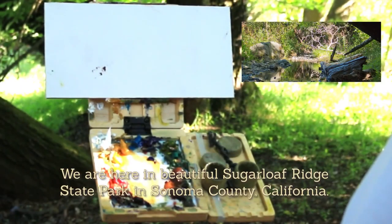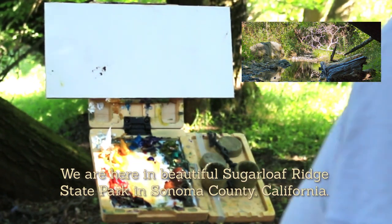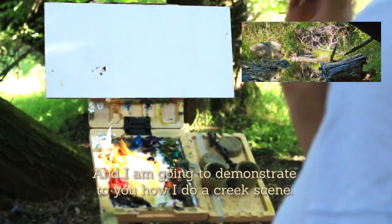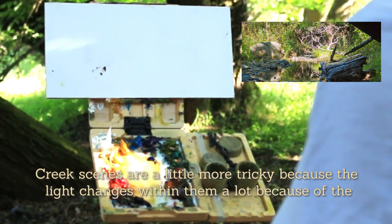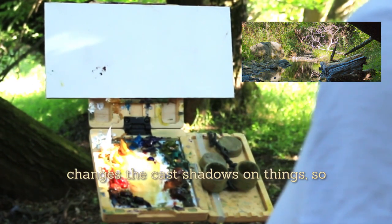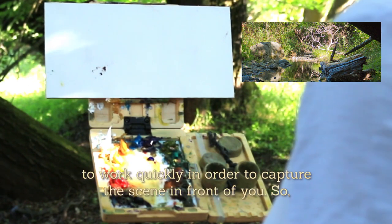We are here in beautiful Sugarloaf Ridge State Park in Sonoma County, California. And I'm going to demonstrate to you how I do a creek scene. Creek scenes are a little more tricky because the light changes within them a lot, because the sun position really changes the cast shadows on things. So it is really important that you're able to work quickly in order to capture the scene in front of you.